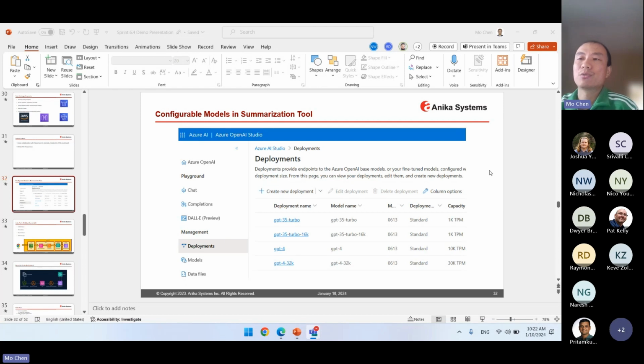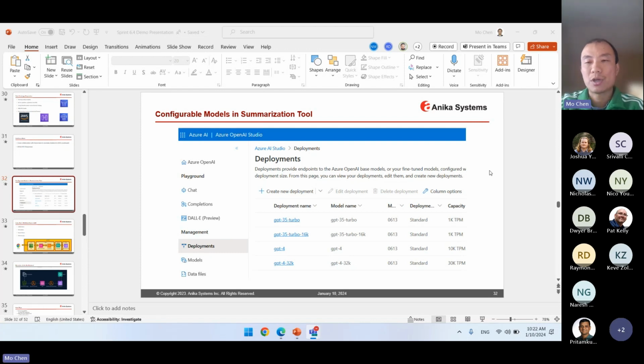In addition, it also allows the app to connect to other models like GPT-4. There are still remaining enhancements needed, such as specifying token limits and estimating costs based on selection. Ray, Carter, and I will have further discussion to address them.